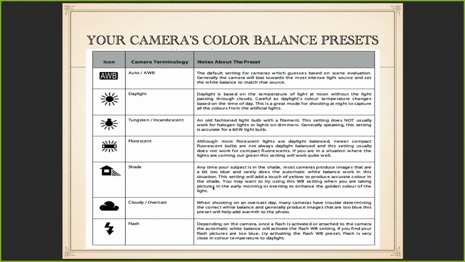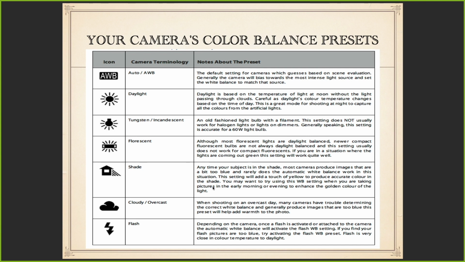We do have tungsten incandescent. So if you have those warmer incandescent bulbs, this will neutralize that, fix that, so we have a nice neutral color. We have fluorescent. Now the problem with fluorescent, like I was saying, is some of our cameras only have the one fluorescent setting, but there's many kinds of fluorescent bulbs depending on the gas and technology they used in there. So fluorescent doesn't always work, although some newer cameras have 3 or 4 or 5 fluorescent modes. You can actually set it for the right type of fluorescent bulb.